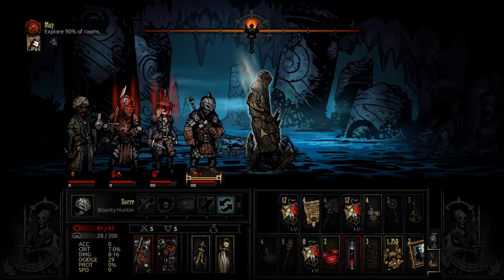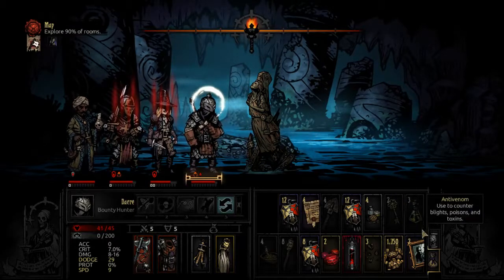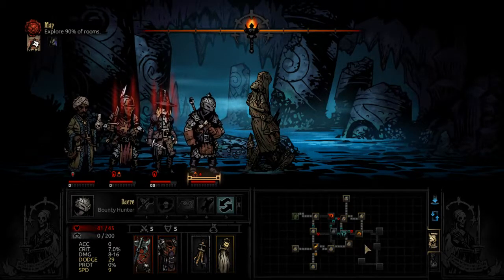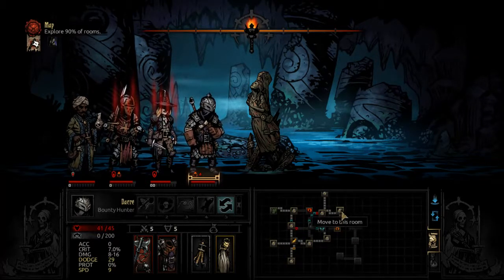Again, I think it also gives positive traits, so let's just inspect it. Okay, it just got sort of your stress, so yeah, that's fine. We are going to back up. It's going to send us through a battle. It's going to send us through a room battle. Or we go all the way around.